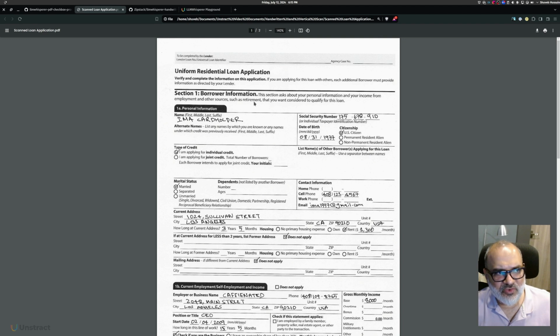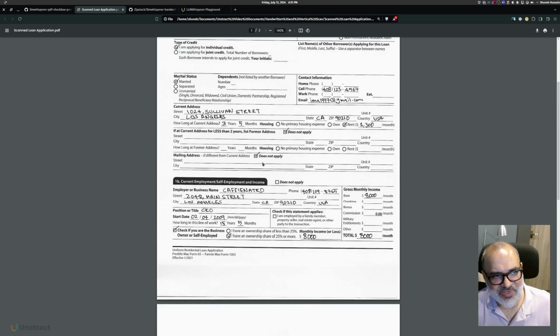Hi, in this video we'll look at how to take a form that is super challenging to handle. Number one, it has handwritten text, and number two, it has radio buttons that are checked, and this also has check boxes that are checked sometimes. So we'll have to not only get the right information, we'll also have to render it in a way that large language models can understand.